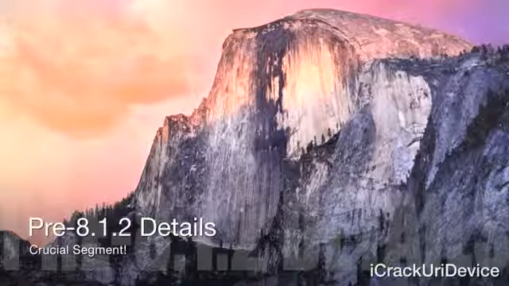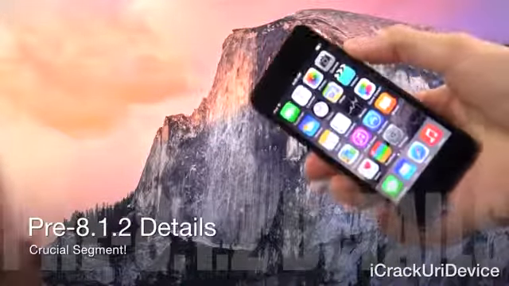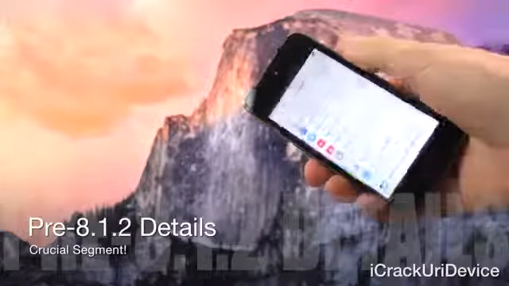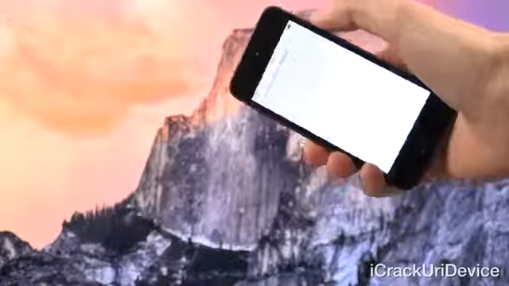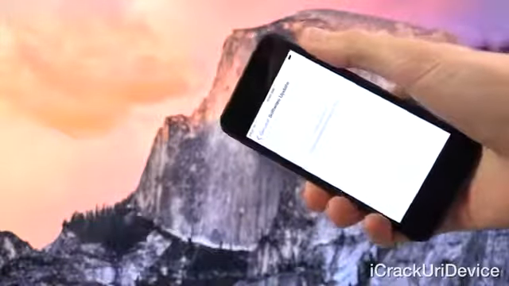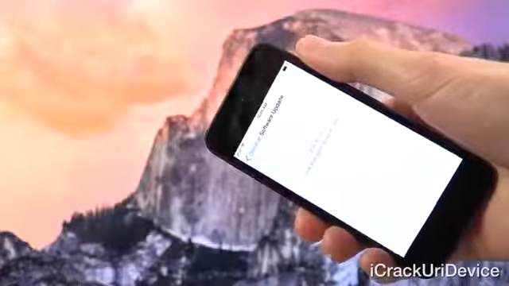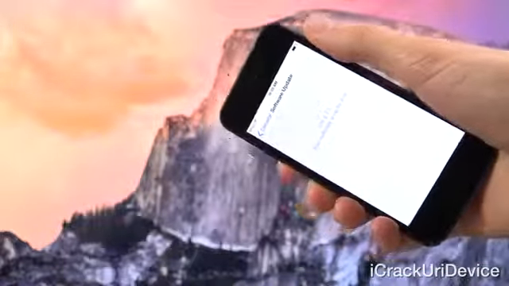Now let's get into the very important pre-jailbreak aspects. So if you updated your device to the current firmware that it's running via Apple's over-the-air OTA update option, meaning you went inside of the settings app, general, and you went to software update, and you updated via this method, you will most definitely encounter issues either during the jailbreak or after post jailbreak. So if that's the case for you, you will actually need to restore your device, and it's very simple.